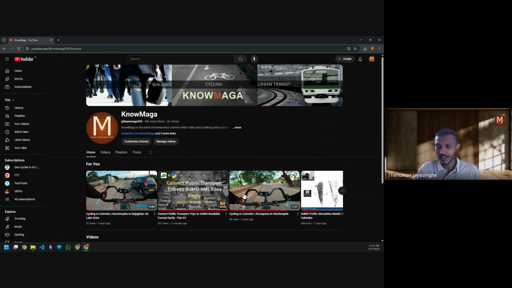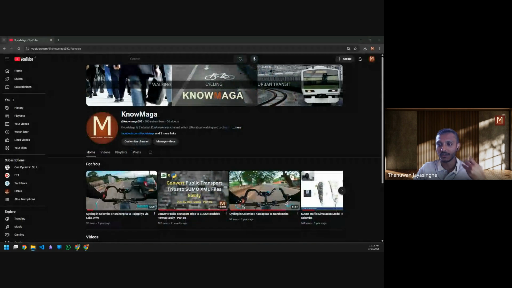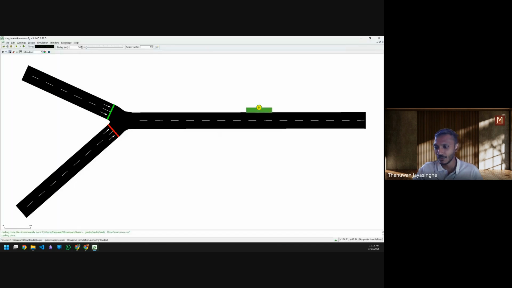Right, so the first thing that we are going to do is I'll first work with some sort of a toy network, so that we know the very basics of it. I'm going to create a simulation similar to this, where you have a small intersection with a bus stop and two lanes, and basically the traffic is moving in a single direction.